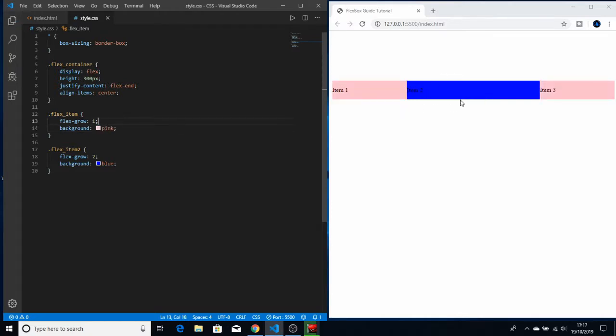So this is growing twice as fast to fill the area as the other elements. And if I put 3 on there, it will grow 3 times as much as the other elements.